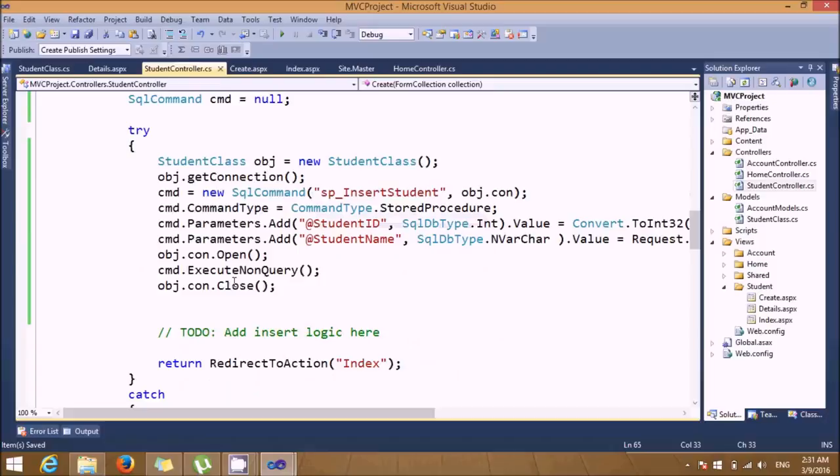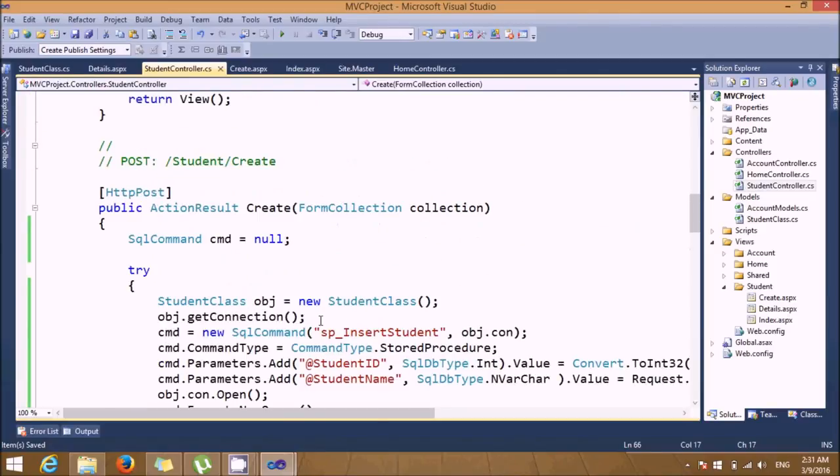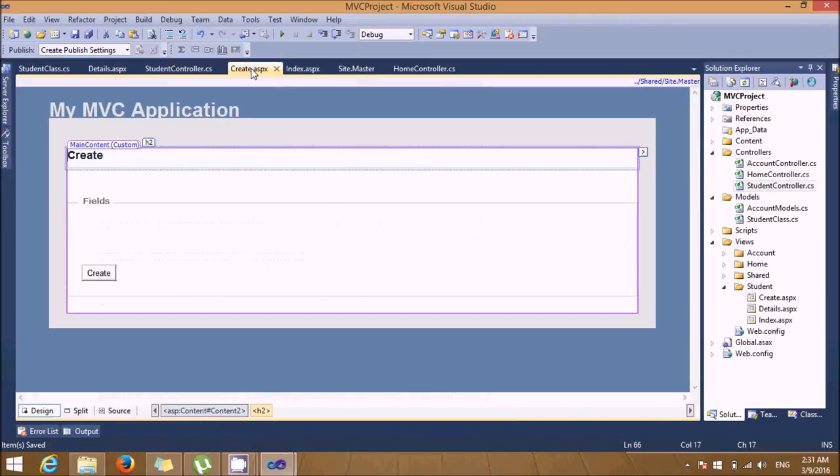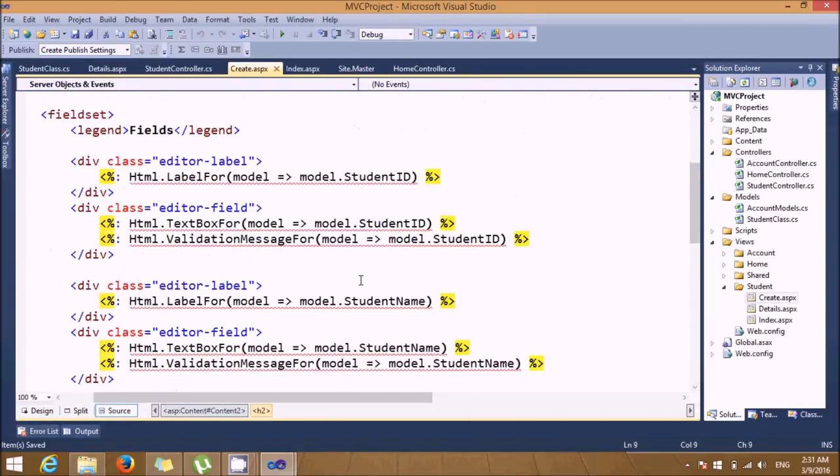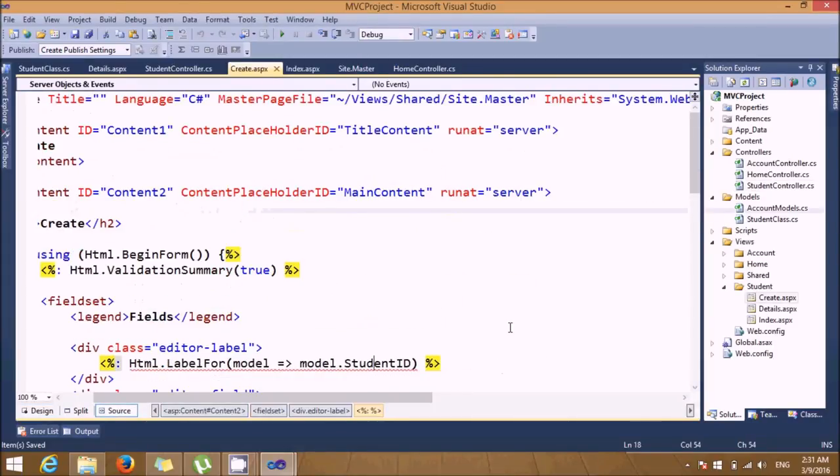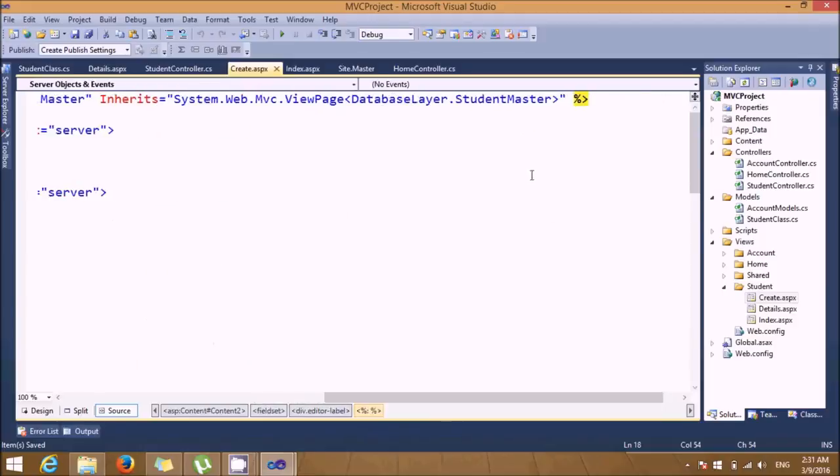Now let's check first whether we have missed something. Come back to the create ASPX page. You will see it gives you an error because we have taken the model from the database layer, but we want to take it from your MVC project dot models dot student class.